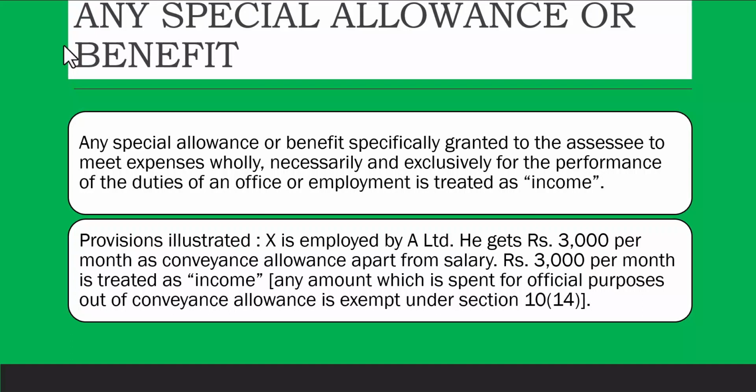Like for example, suppose you are working in a company and they will give you 3,000 rupees conveyance allowance apart from your salary of say 1 lakh. So your salary will be 1 lakh 3,000. But once you are employed there, the company says, okay, you just go to Connaught Place and go to that office for some official work. So they give you say 1,000 rupees as conveyance for meeting that expense on that day. So that is an official expense, and that is not treated as income. So that is exempt under section 10. Is that okay? Yes, sir. Okay.